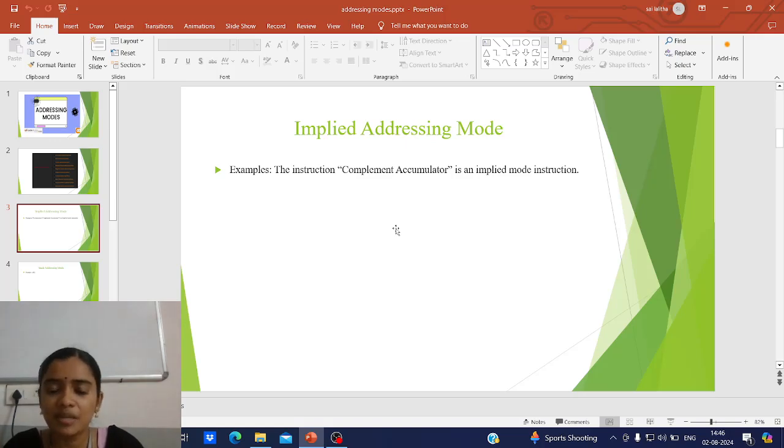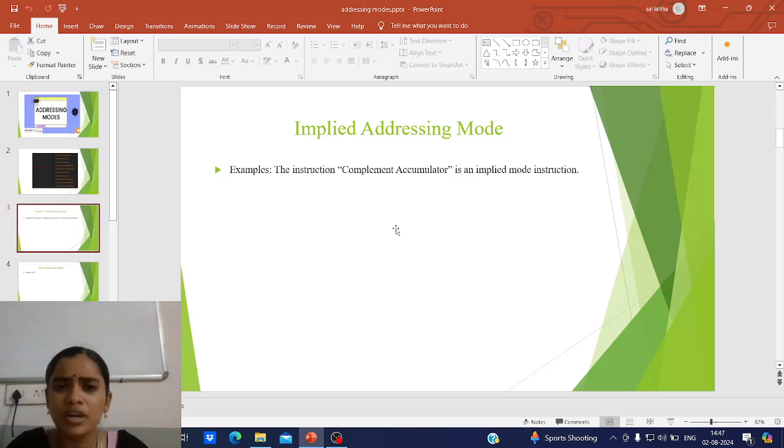Okay, let us consider the basic instruction type. How do you represent the basic instruction? By using opcode and operand. Opcode is nothing but whatever operation you want to perform, you simply mention that opcode, like add, null, like that. Coming to operand, you can represent the operand in two ways. The first one is a main memory location and the second one is a register location. Okay, coming to implied addressing mode, the way of representing an operand in an instruction is in an implicit manner, nothing but no need to represent the operand explicitly.